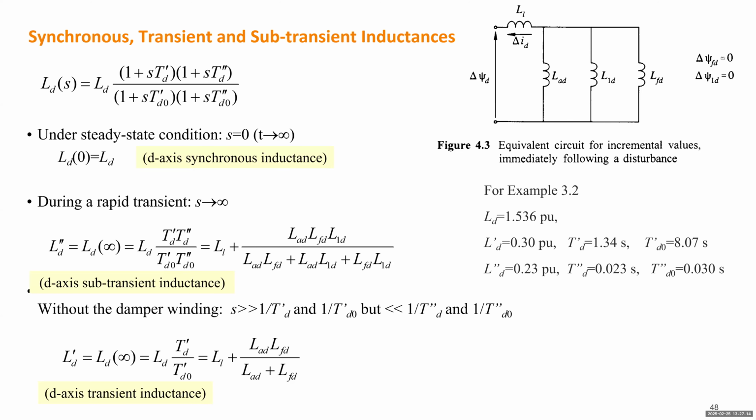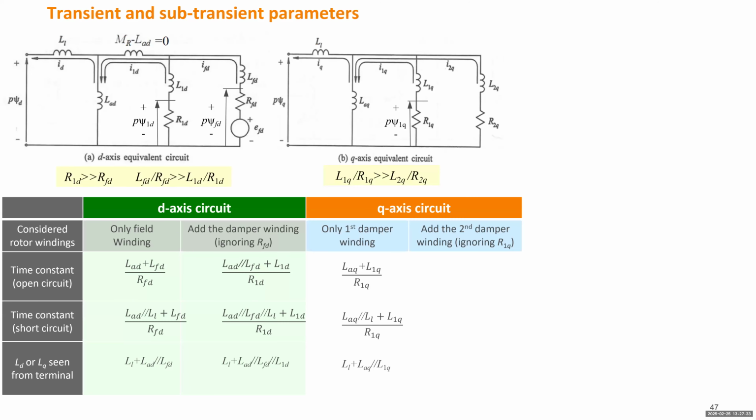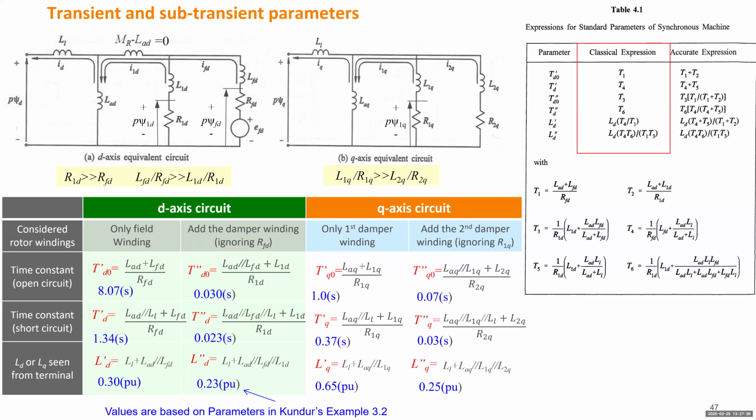So for that transfer function, it will take the value of constant Ld under steady state. For sub-transient dynamic, it will have this value. And for transient dynamic, it will have this value. And if you plug in the formulas from the previous slide in that table, for instance here, you will prove the formula on the left-hand side in the table. Okay, all right, so that will match the formula there exactly.